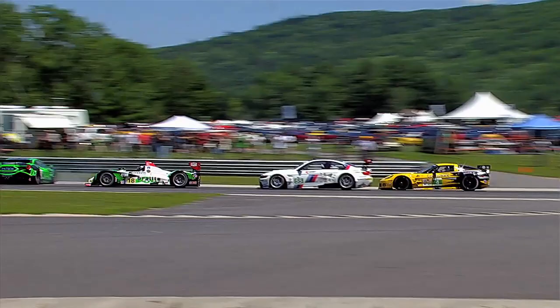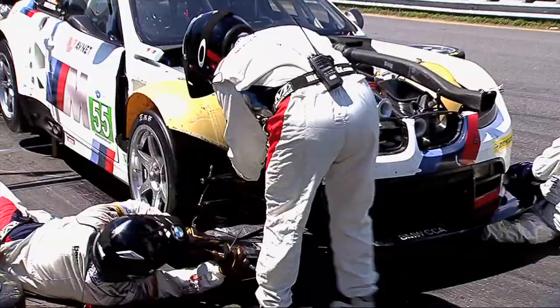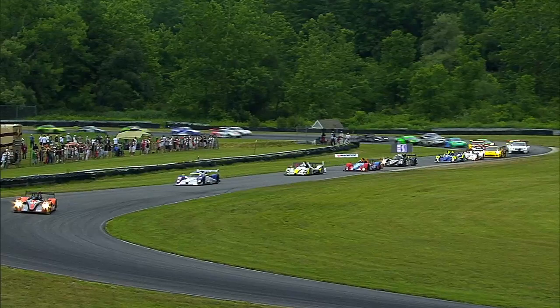That track is one where you just can't miss a beat — you cannot miss corner one, you can screw up in corner three, neither the last one, or else your momentum is done for the next five laps. It's going to be a fierce battle, and I'm not hesitating to say that you're probably going to go side-by-side in corners one, two, and three at some point, so it's going to be a great battle.